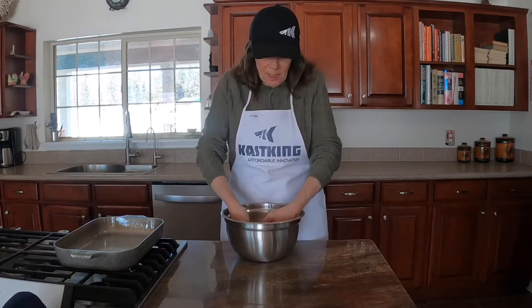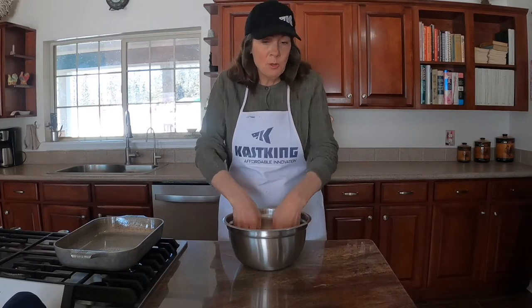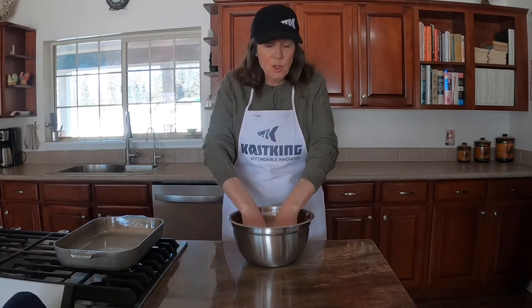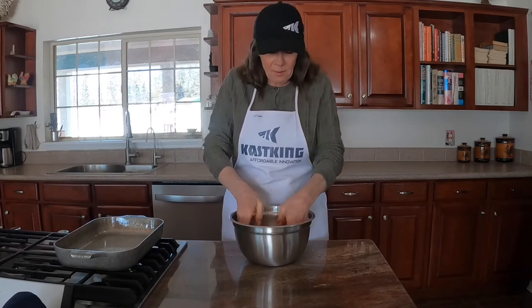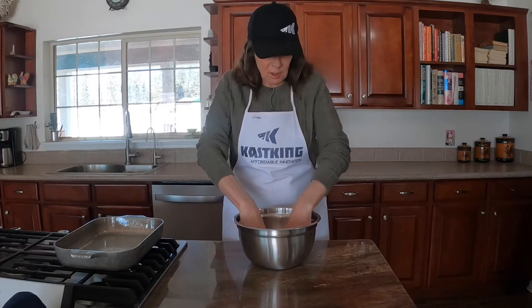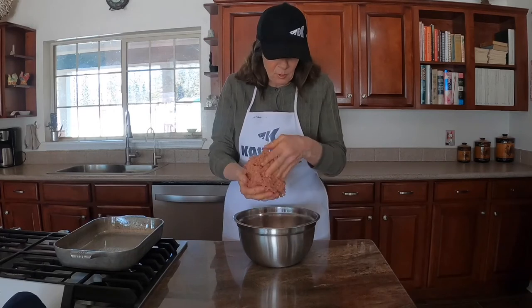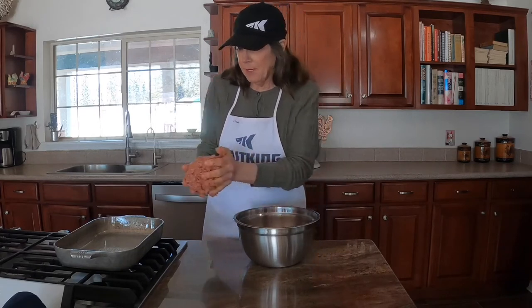And once again, you saw what I did. It took me more time to assemble the ingredients, which you didn't see me do, than it does to mix it all together and make it. So, you know, one thing you can do with something like this, mix up your ingredients the night before, cover everything in the refrigerator with saran wrap. The dry ingredients, of course, you wouldn't have to cover with saran wrap, but then you're ready to go. This meatloaf, once you put it in the pan, is gonna take you about an hour in your regular oven to cook. So, we're gonna take it, we're gonna form it into a loaf, right here in our pan.